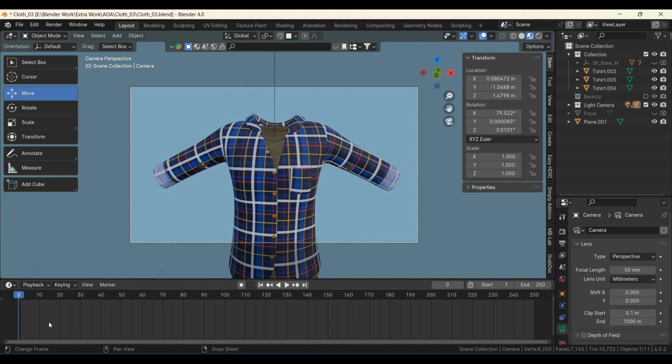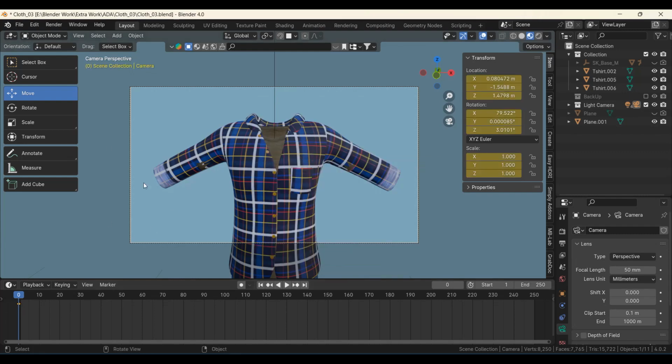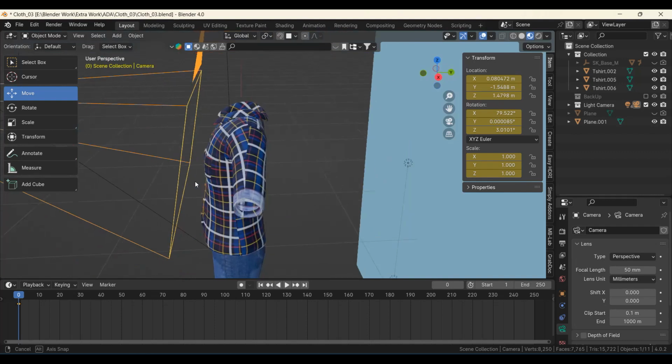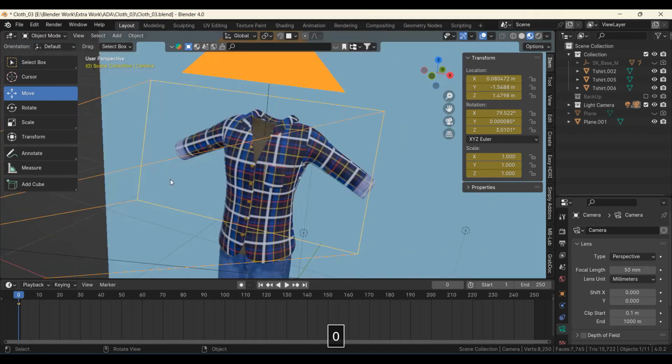If there is nothing, it's okay, take it to 0. Maybe I accidentally put a key, so I deleted that thing. For me, I just choose it to 0 and press I and rotation and scale. The camera we are trying to animate. Whatever object you select, that will be animated.